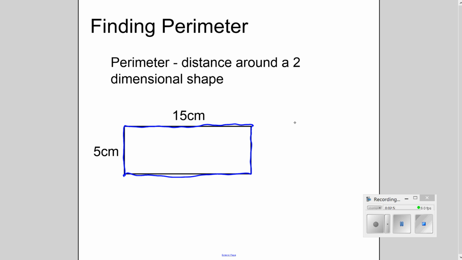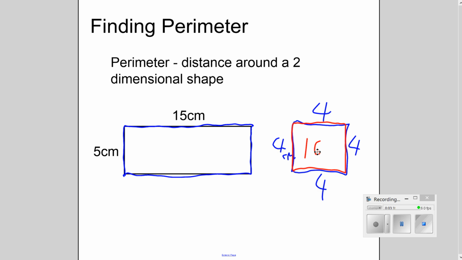You might also see a square, and I'm going to do my best to draw a square. Pretend that's a perfect square. And you might see only one side shown, so let's say that one is 4 centimeters, and we know that the perimeter of this one is 16 because it's 4, 4, 4, 4. Again, make sure we're thinking about distance around when we're talking about perimeter. Distance around, so that would be 16.